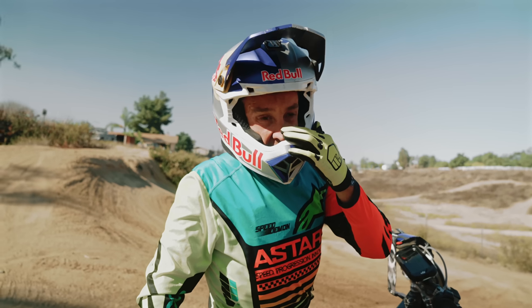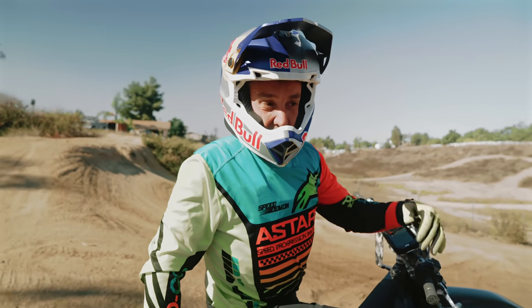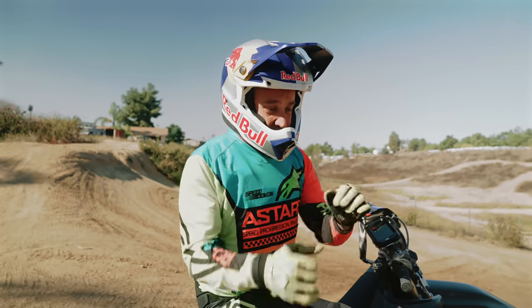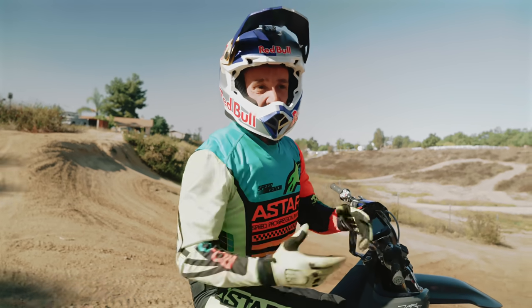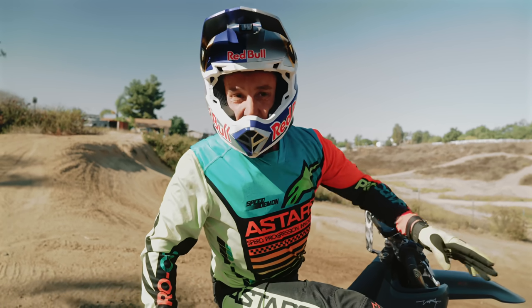In this tight stuff, what I notice is that it's way faster than a regular 450, just because all you're doing is transitioning from side to side and the power's always there. There's no chance of stalling in the really tight stuff. You can just always carry the speed.